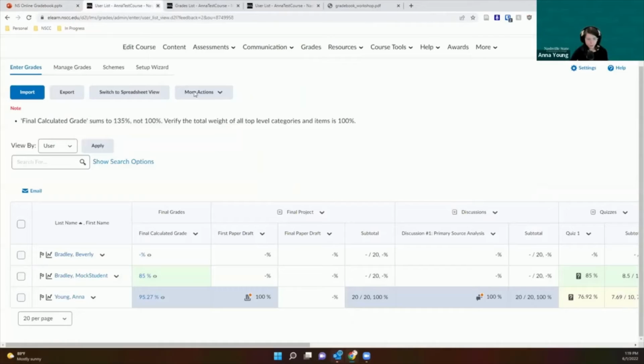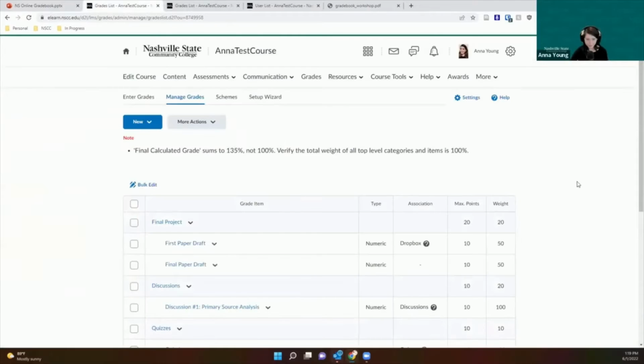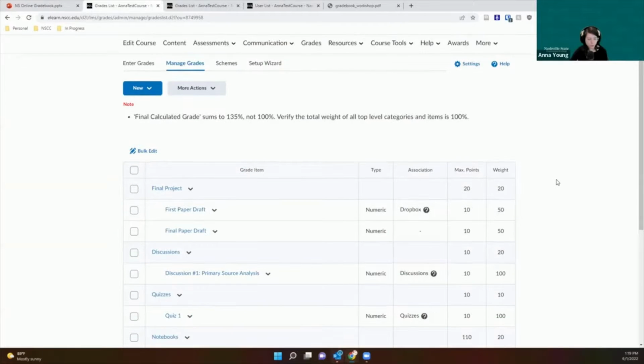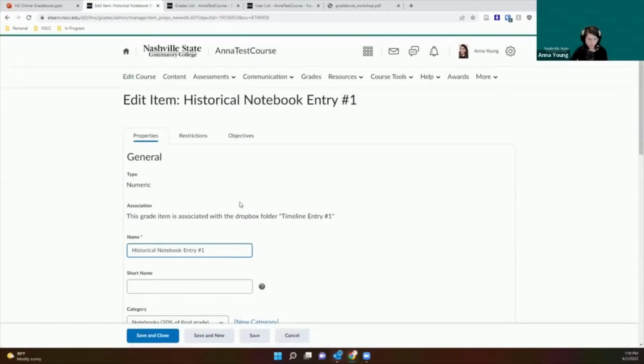So I'll show you an example of what this issue looks like. If we go to manage grades, again, we're looking for the little clock stopwatch icon, and there we go. There it is right there. If you see this icon in your gradebook, you need to remove any restrictions on that grade item in order for students to be able to see it. So if we go to edit this item in the drop-down menu, edit, we can get rid of that clock by going to restrictions. Grade items have a restrictions tab, just like a lot of assignments do. I just highly encourage you not to use it.